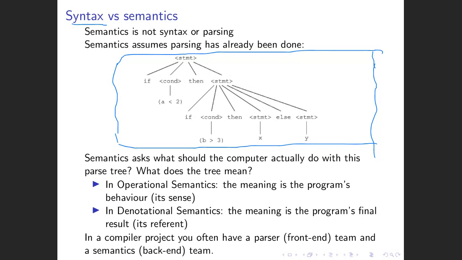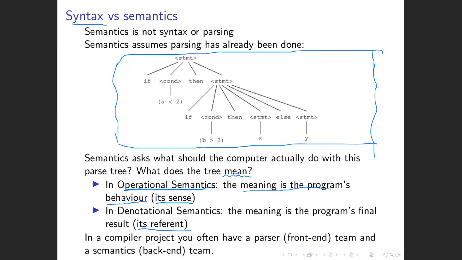There are two broad ways of doing this, as there usually is when people talk about meaning. Okay, so meaning has two meanings. One meaning of meaning is to do with what is called sense, or in this context we'll call this operational semantics. So for sense or operational semantics, we're talking about the behavior of a program, the step-by-step sequence of what happens as the program executes.